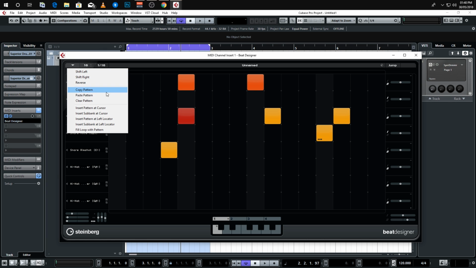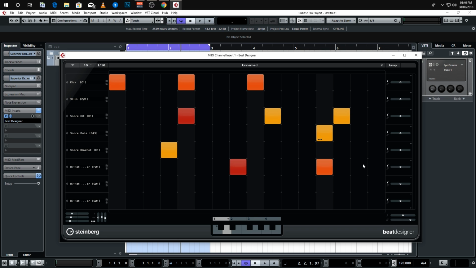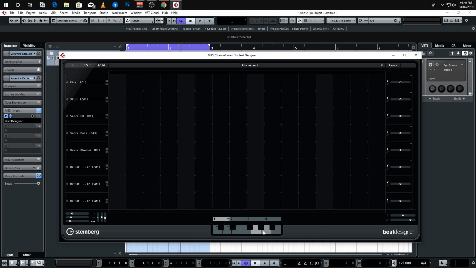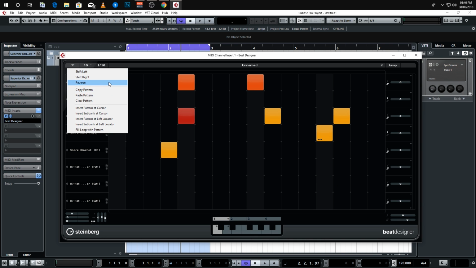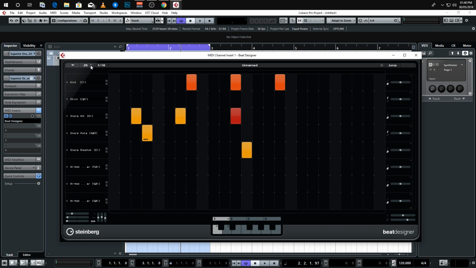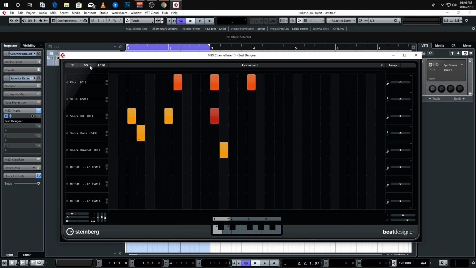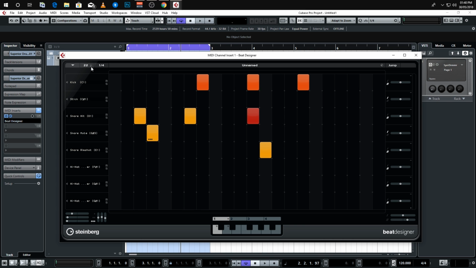So I can go to the drop down, copy the pattern, and then paste it to the next section and add some variations in. And you can keep going and create your beats for the track, which is really handy. And you can also do things like reverse the patterns, so if you wanted to hear what the particular beat sounded like if it was reversed, and give you some more interesting variations, you can actually increase how many bars you want. If you want it in 16ths, quarter notes, triplets, or anything like that, you can also do that as well.